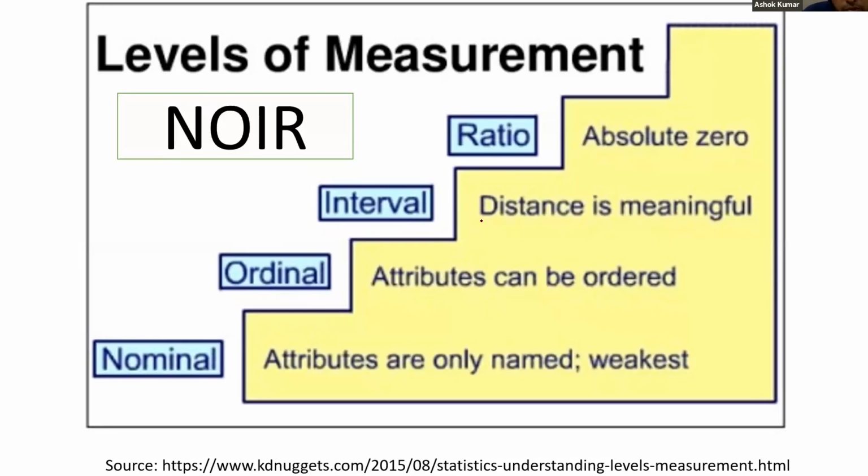And when we talk about interval or ratio, so we have to think about ratio first and then interval. In ratio, there is a absolute zero. And what is the meaning of absolute zero? And this is a ratio scale. So I want to explain this absolute zero. Absolute zero means if we give zero to anything, it means there is nothing.